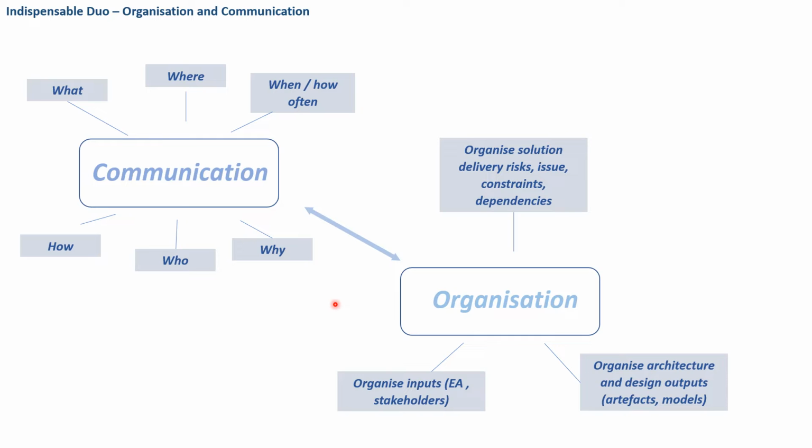And then there's the organization aspects. You're going to have a lot of data coming in from those stakeholders I've mentioned before. You're going to have a lot of issues, constraints, etc. to contend with while you go through the solution architecture process. And you're going to have a lot of outputs as well in terms of artifacts. So that all needs organization. All this different information, data, artifacts, etc. needs a lot of organization. So I always think a solution architect that is strong in communication, strong in organization, is well on their way to being a very strong professional solution architect.